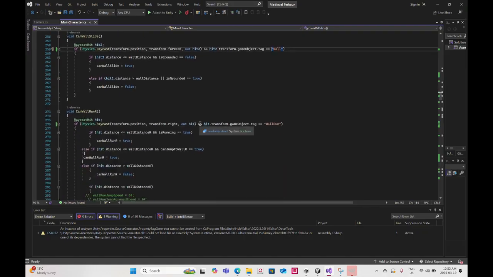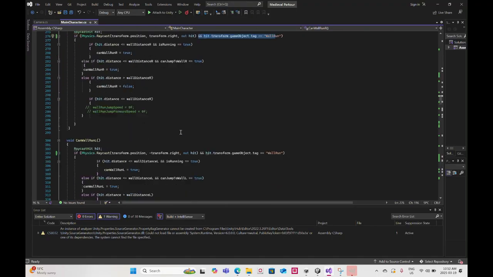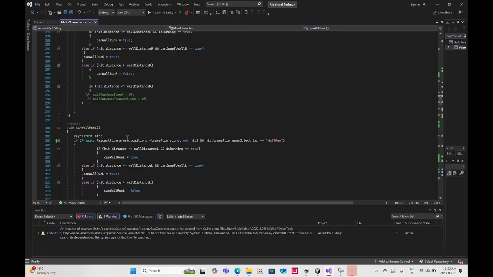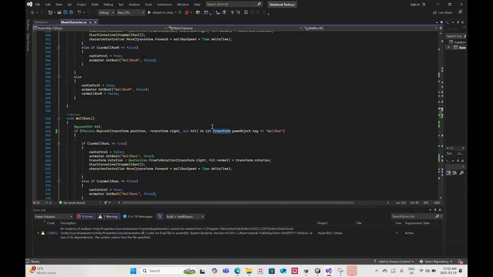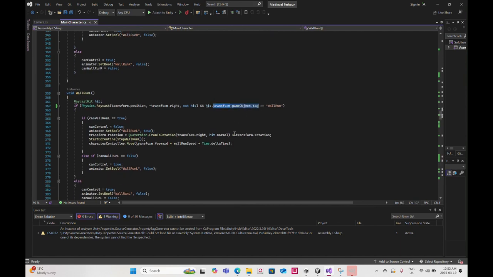For wall run, the game object tag has to be wall run. Same with wall run left. The actual wall runs have to be tagged wall run. Again here.